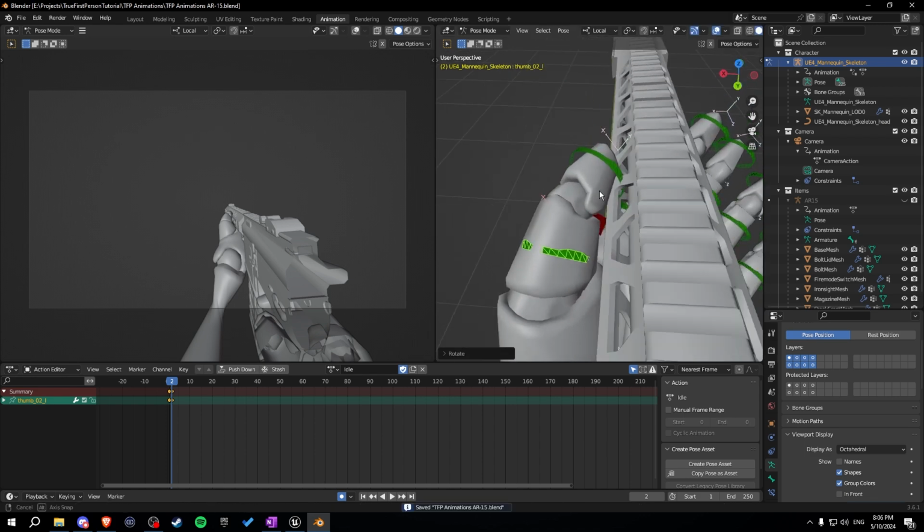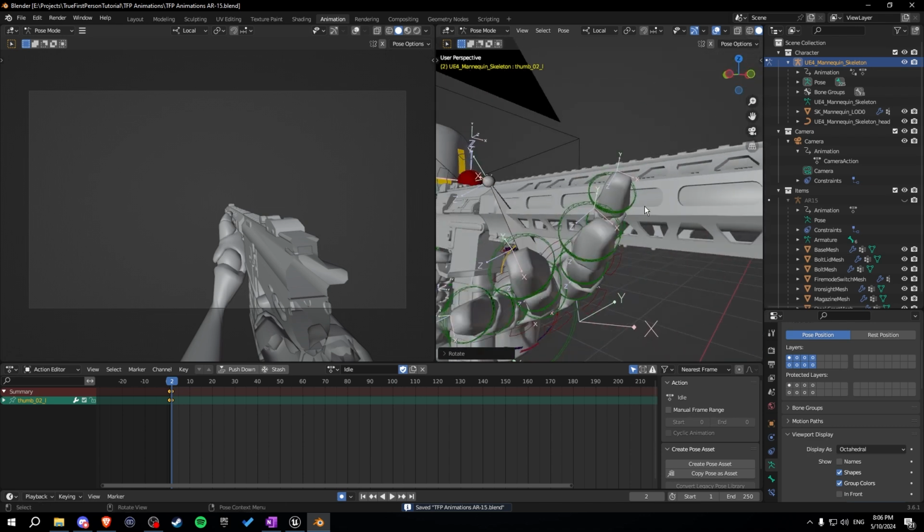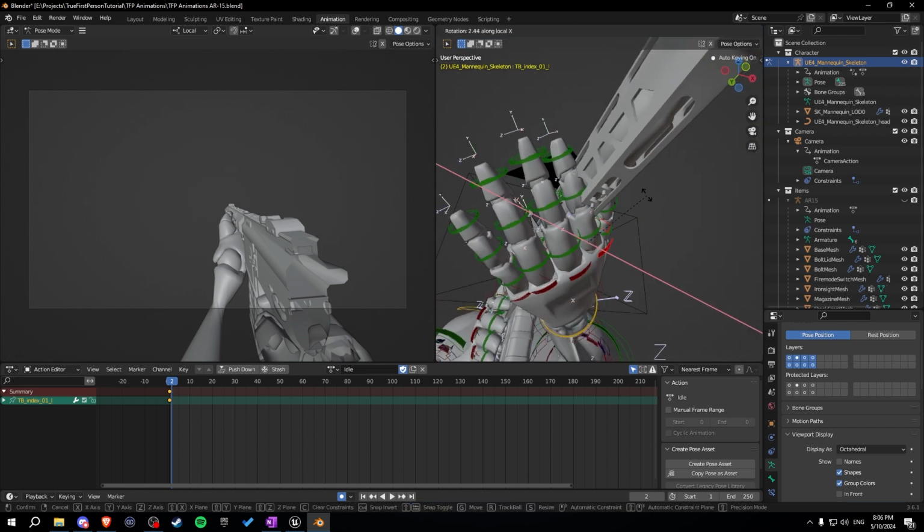Okay, I think this is a good pose for our thumb. Then let's go on with the other fingers.